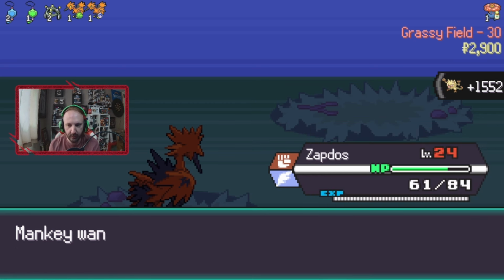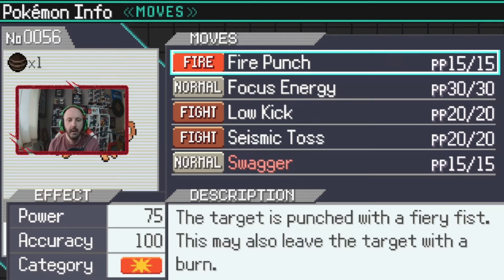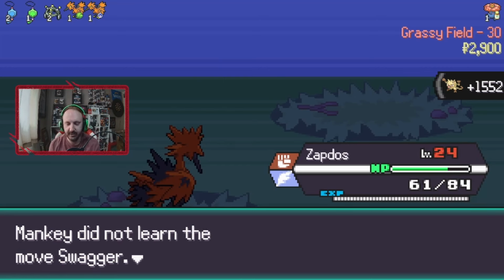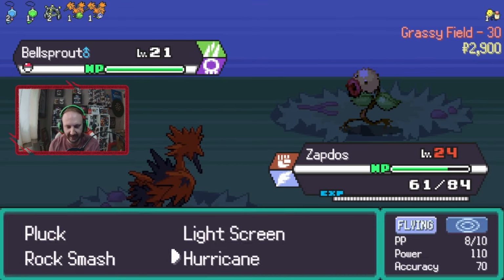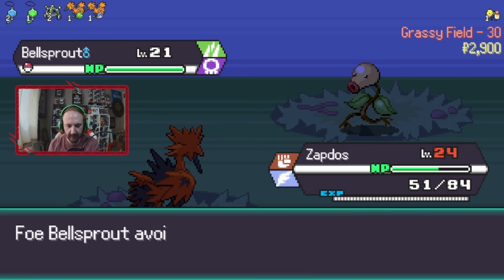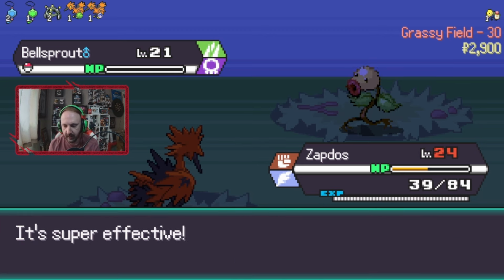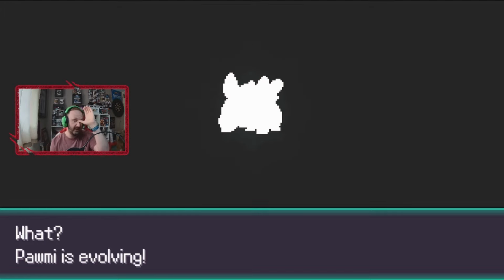So all of our other Pokemon should now get a decent amount of the XP. Mankey, do we want to go ahead and use Swagger? No, is the answer to that. I don't want to be raising any of our opponent's Pokemon's HP. We do want Hurricane to hit, but we are missing quite a few. So I think we will go back for a Pluck here, just to guarantee the hit, because I think Pluck is like 100% accuracy.